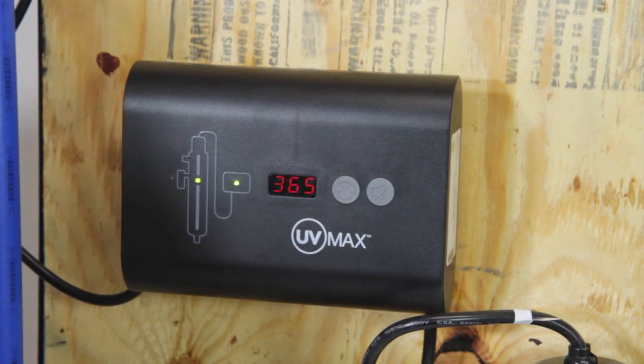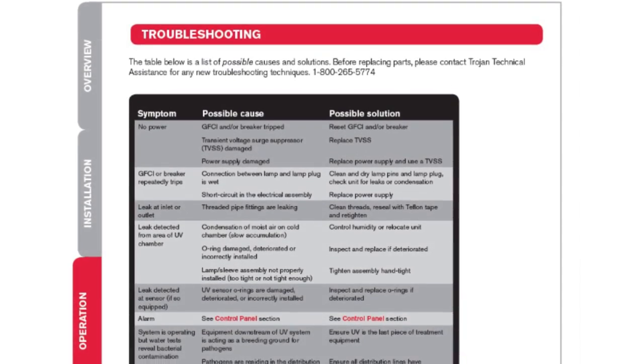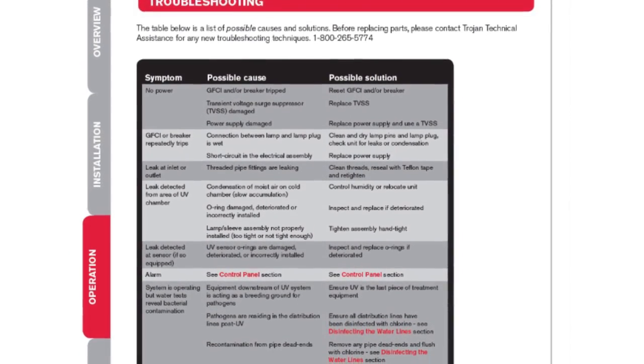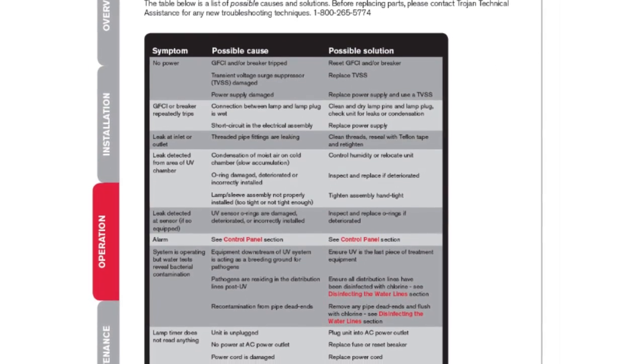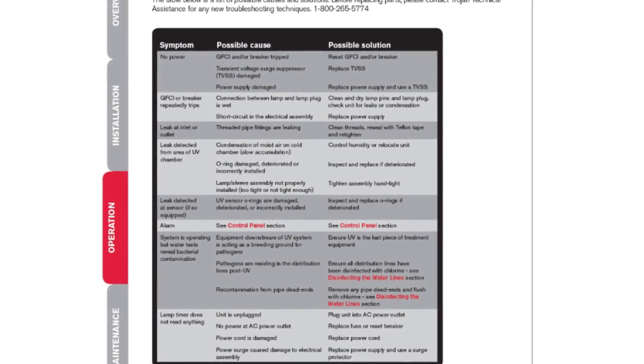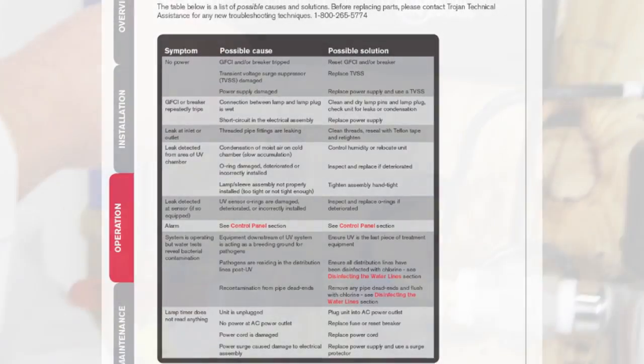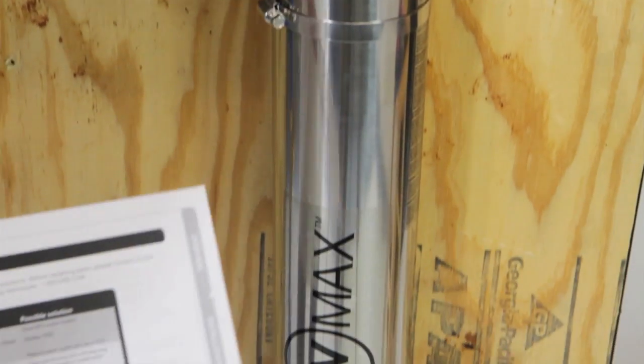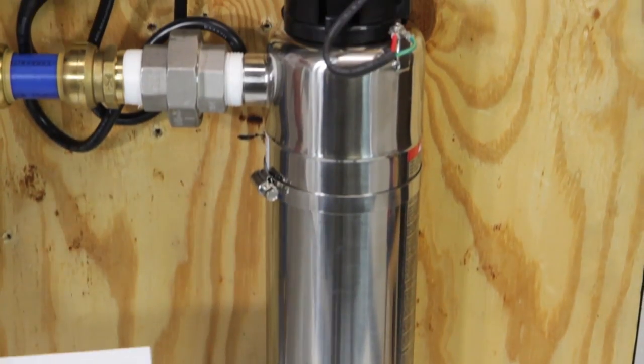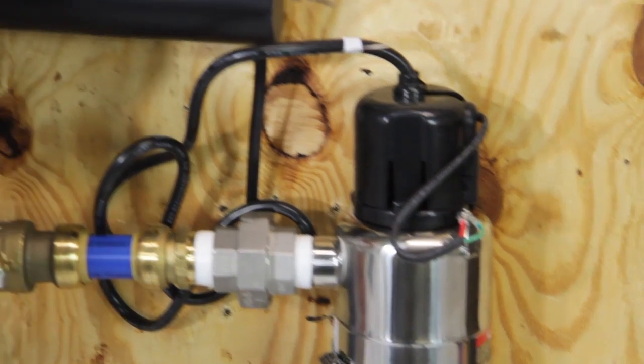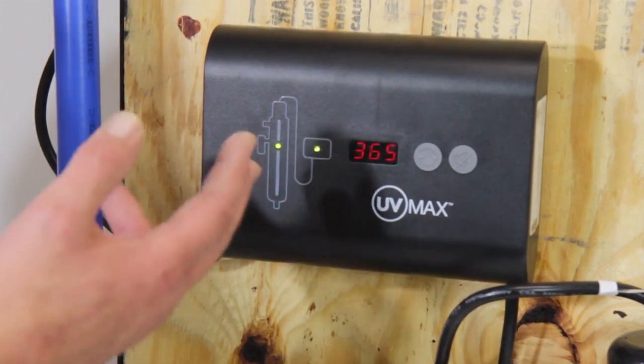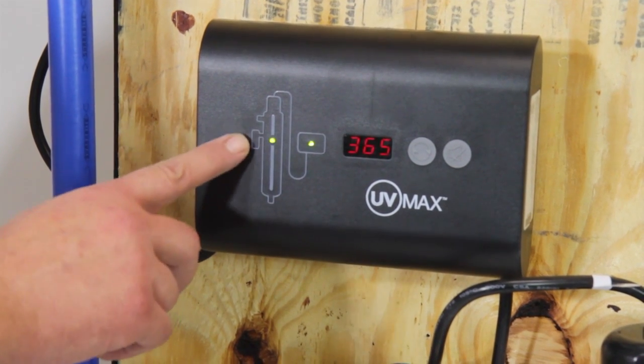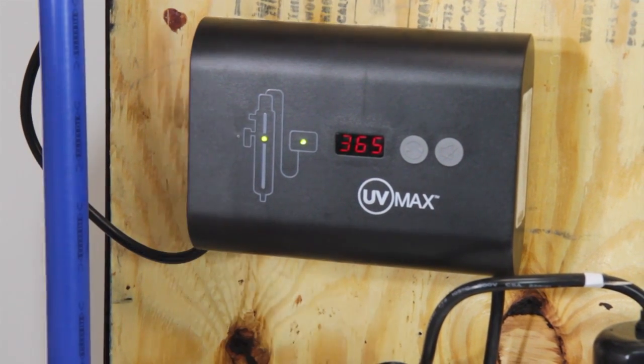This is not a temporary, or it's a temporary basically alarm silence, but you still need to address the problem that was shown. If you look in your manual on page 15, there's some troubleshooting guides and they also explain what these lights mean. For this particular system, there's an additional light to the side, and this would be for an intensity monitor. This particular unit is not equipped with an intensity monitor, but some UVs from Trojan have that, and that's why you see that here. If you don't have a UV monitor hooked to it, then this will stay out. You won't see any light come on at all here, and it's explained here as well.